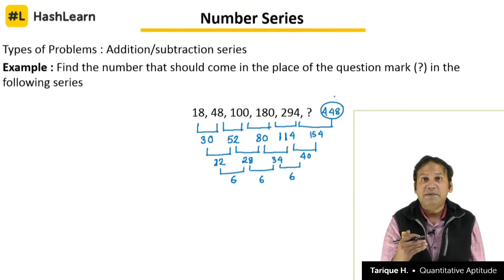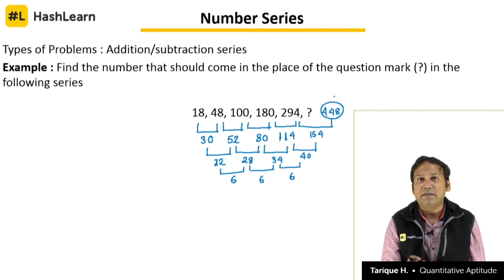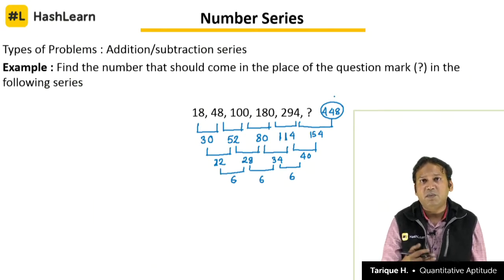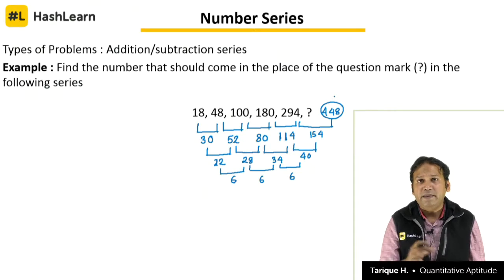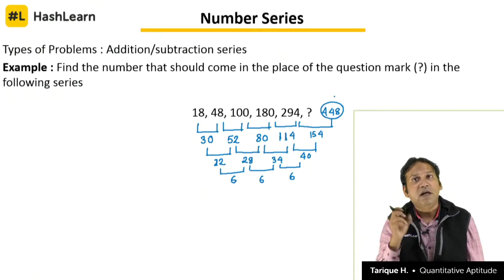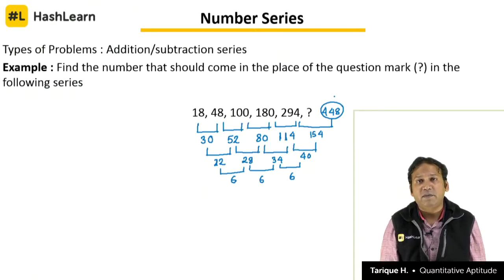Look carefully at what the steps are and develop the approach. 50% of questions in exams can be based on difference, but don't expect the difference to be constant at the first level or the second level. Today normally we will go to the third level, and be careful about the difference there. The third level could also be in kind of a progression, but the difference method is one of the best ways of solving questions in exams.